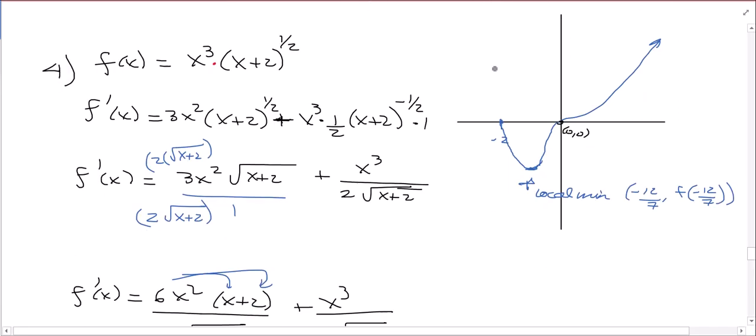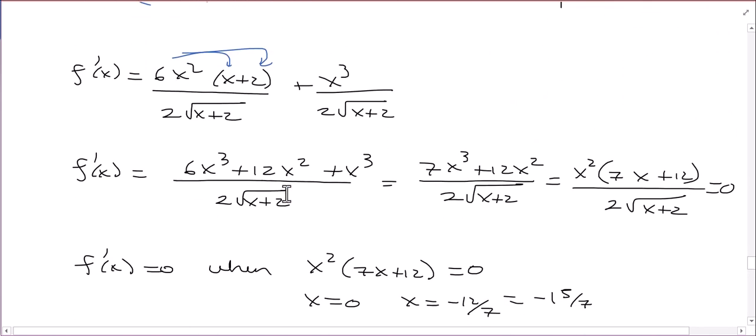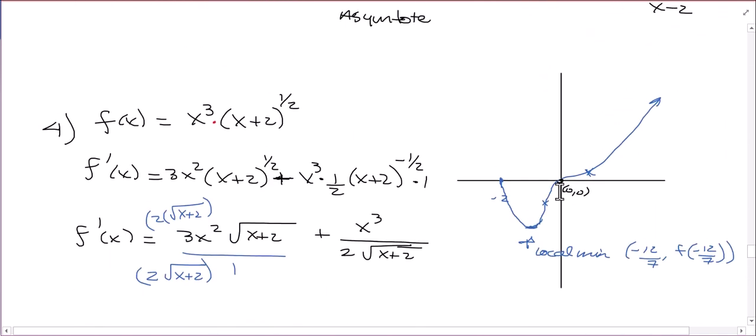The last thing will be, well, we should check the concavity. I'm pretty sure this is what it looks like, just because I know that as we cross here, it has to create that saddle. So it's going to be concave down, likely from -2 to somewhere around here. You're going to have a point of inflection right before 0, and then it's concave up, and then it's going to switch to concave down, and then at some point over here you're going to have another inflection point where it switches to concave up. I encourage you to do the second derivative for this and double check the concavity there.